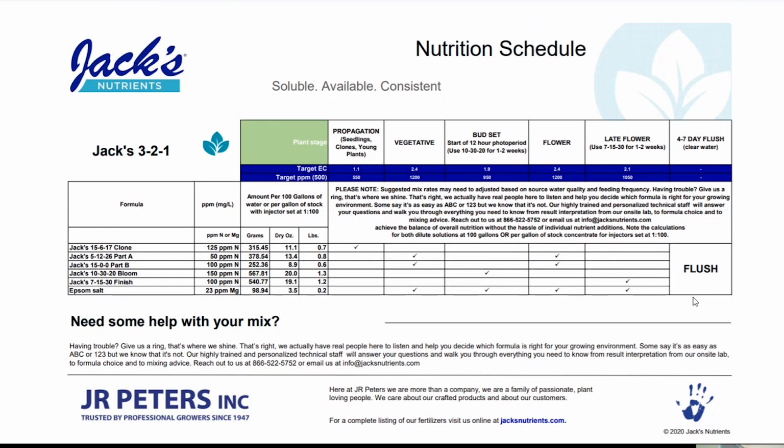Yeah, Mason, this is a great question, and it's a great debate. There's a lot of debate about whether or not to flush before harvest. And unfortunately, due to the lack of peer-reviewed cannabis research, currently there's not a great data-backed answer to this. There is starting to be more research published on this subject, so we are starting to learn a little bit more. But based on the anecdotal evidence from Jack's growers, it has been reported that a 4 to 7 day clear water pH adjusted flush has been shown to improve the final product.